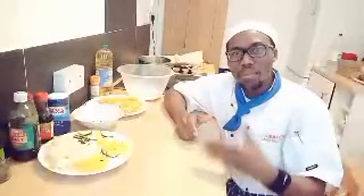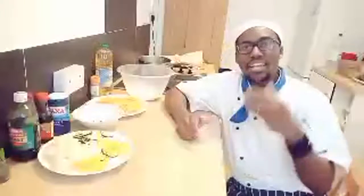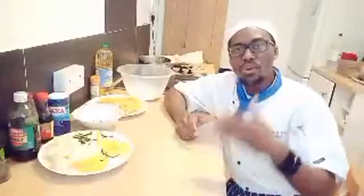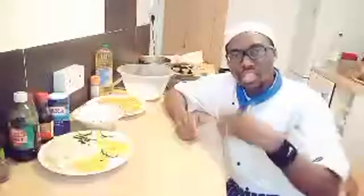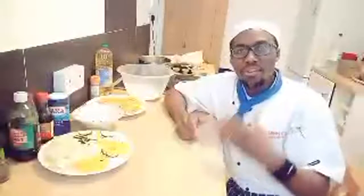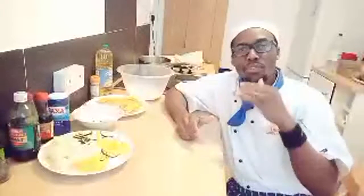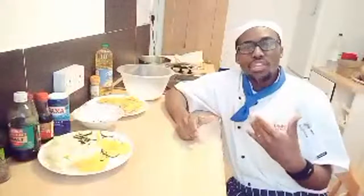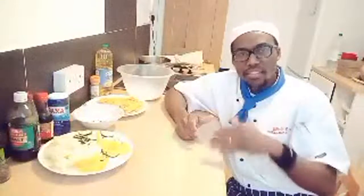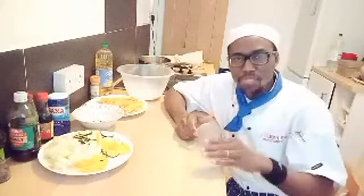I weighed 200 grams of flour, and I added 2 egg yolks into that flour, and I topped it with 400 grams of cold water, my cold sparkling water, and I used my whisk to whisk everything together, and I got a very nice result. That's my batter. And what I did, I have to chill the batter in the fridge so that when I'm ready to use, it becomes lovely and ready for my dipping of my vegetables. So that's in the fridge, my lovely batter in the fridge.